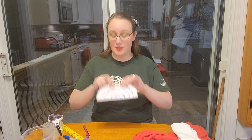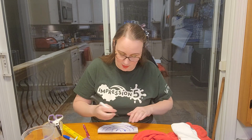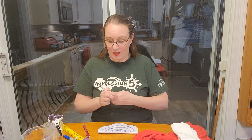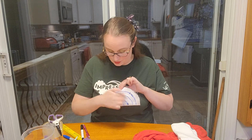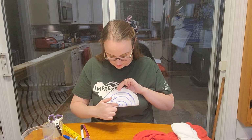So I have my arches here, and the black pen is where I'm drawing where I'm not sewing, so I make sure I leave my gaps. You have to make sure you leave the gaps that you want your marbles to go through as openings. If I sew all along these arches without leaving any gaps, my marble's going to get stuck in one of my hoops on my rainbow. I'm going to leave this gap where I drew an X, and this gap, and this gap, and this gap.